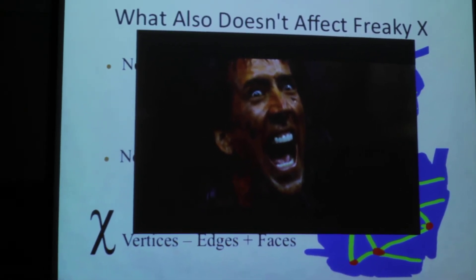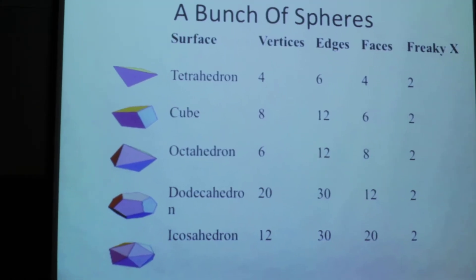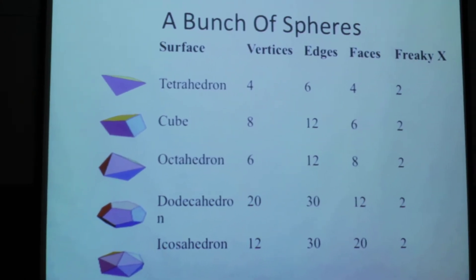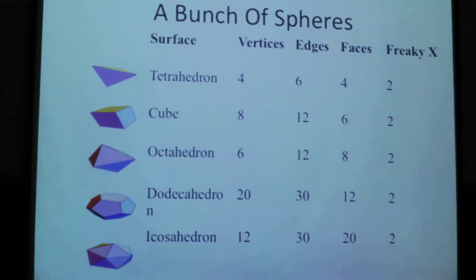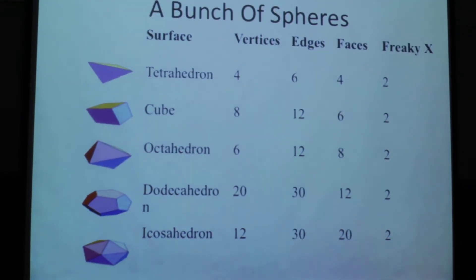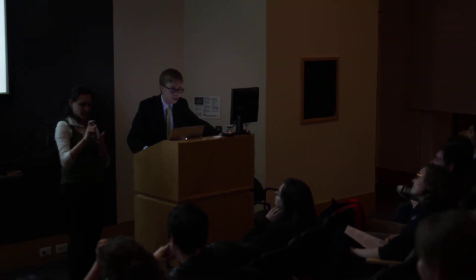Hooray! He's happy because his math worked. So for example, these are the platonic solids, but as I said for our purposes, they're all spheres, and they have these graphs built into them. Mainly, they're the vertices and edges that are already there. And if we make any of these calculations, we get the same value for Freaky X, two. Freaky X of a sphere is 2. And if you're still skeptical, you can do this at home on a balloon. Just draw any graph and calculate Freaky X, and you're looking at 2. If you don't have any balloons, I suggest that you be patient and wait until your birthday.